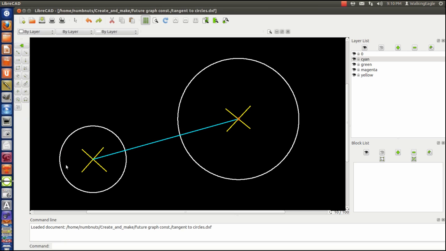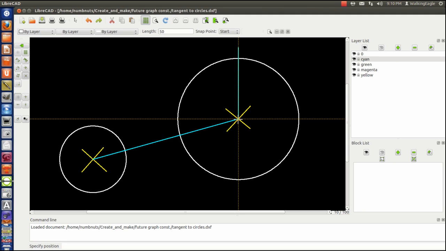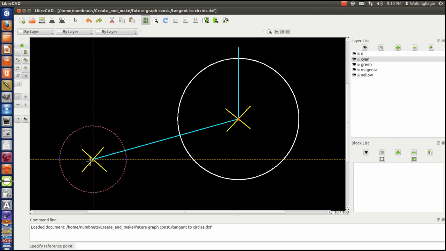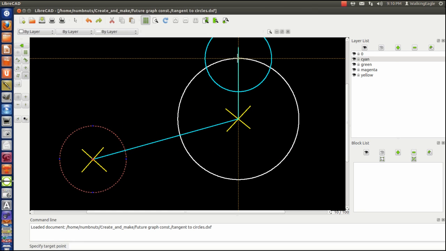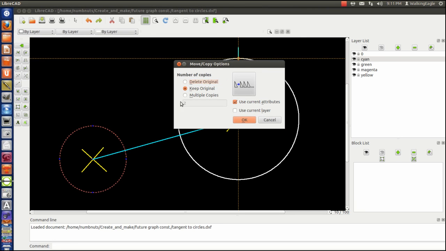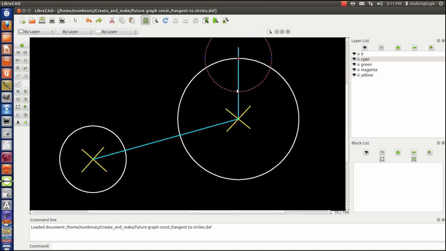Now we are going to have to figure out the difference of Biggin's radius minus Littlin's radius, and to do that we're going to need a line. It could be any radial line, but we'll just use a vertical line. So we'll draw it from the center, and we've got ourselves a radial line here. You'll see where I'm going with that. So I am going to copy Littlin from the center of it, and put it right where the radial line intersects with the outer circumference of the Biggin. And we'll keep the original.